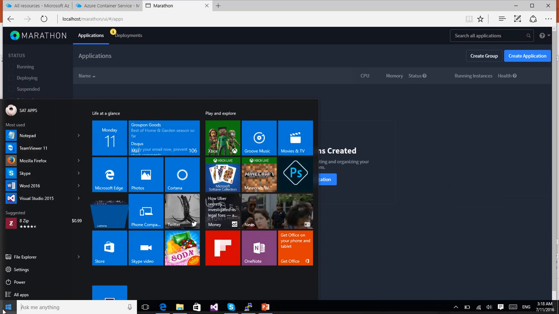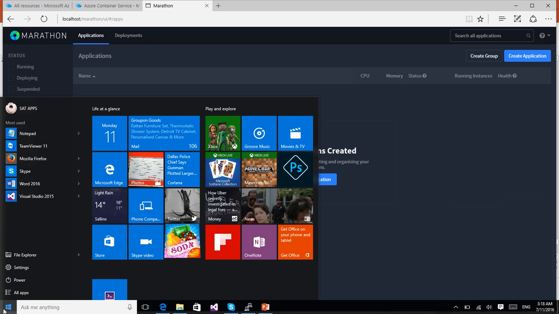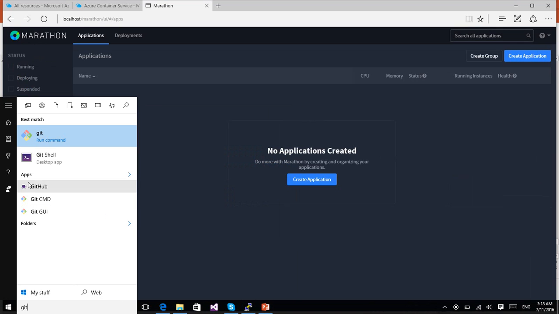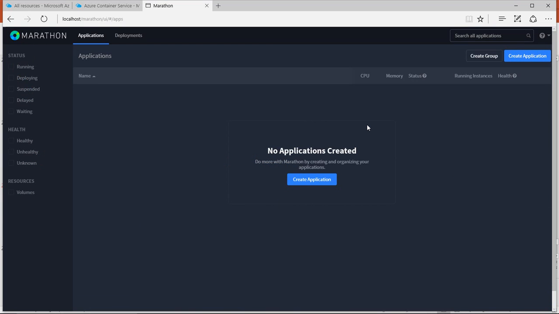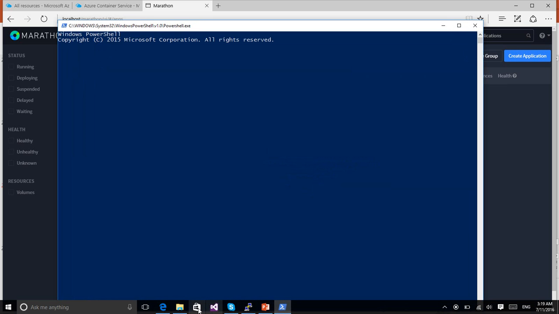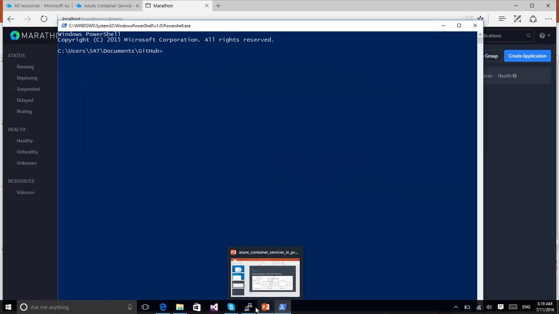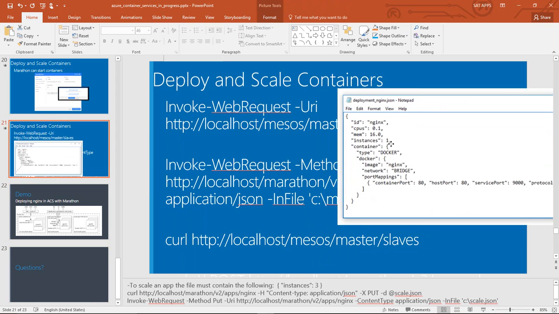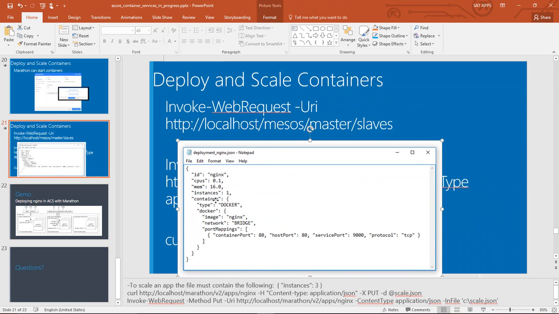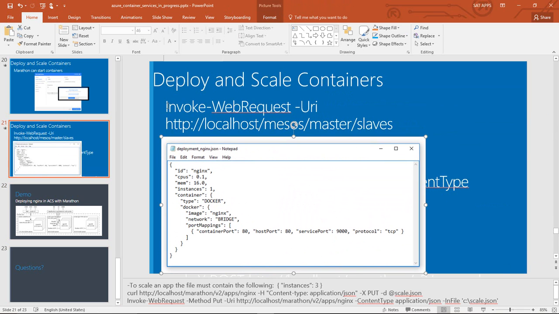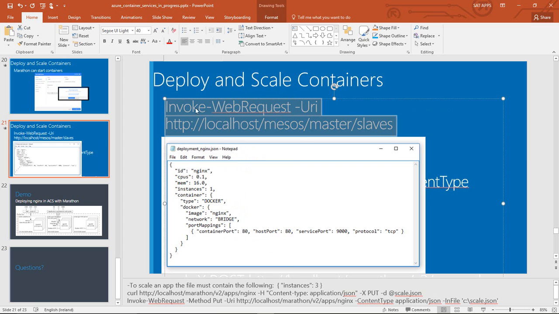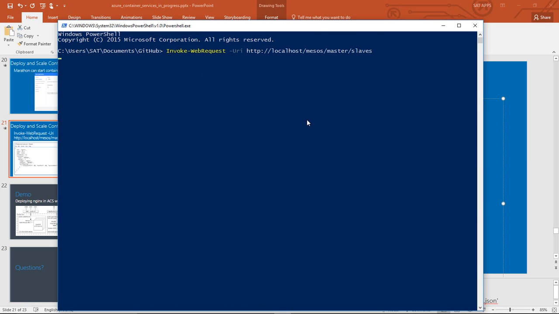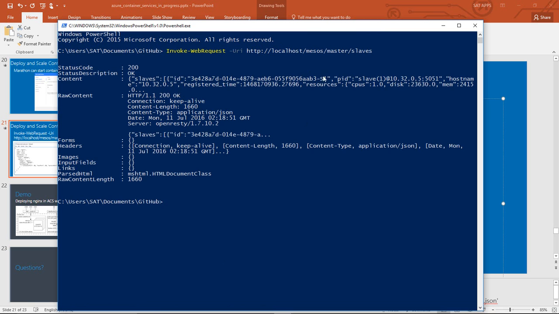Okay, now let's open the PowerShell command line, and let's run some commands here. As I commented during the presentation, we can see, for example, the list of slaves using this URL. So we can come here, click, and we can see that we have one slave, with all the information.